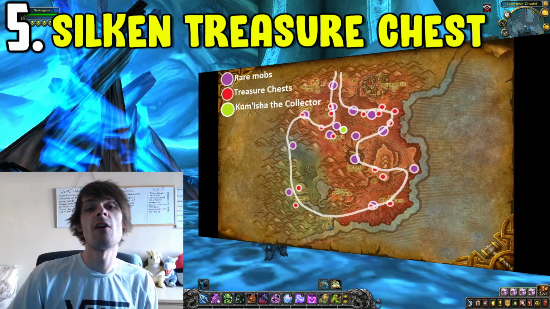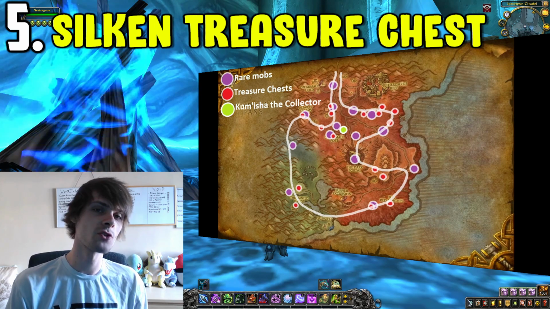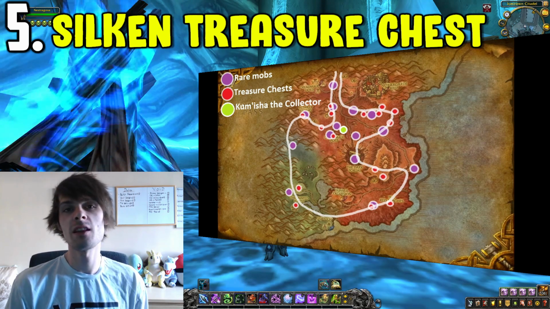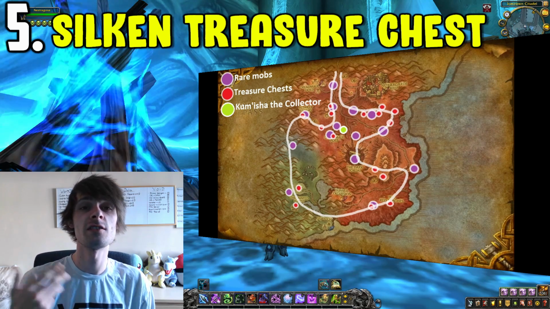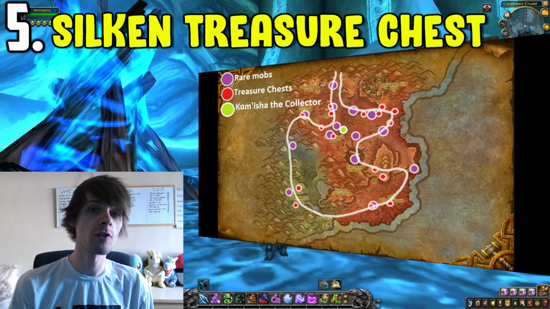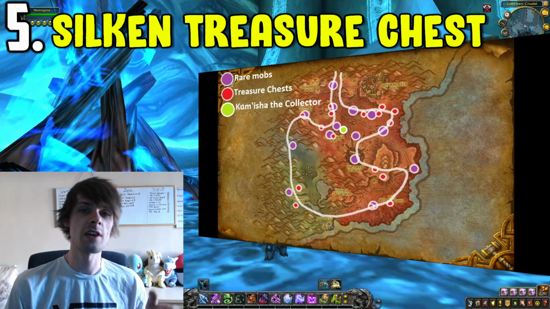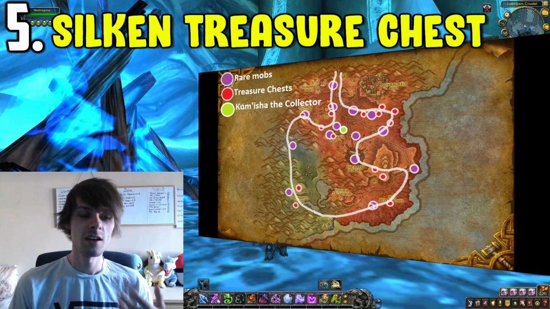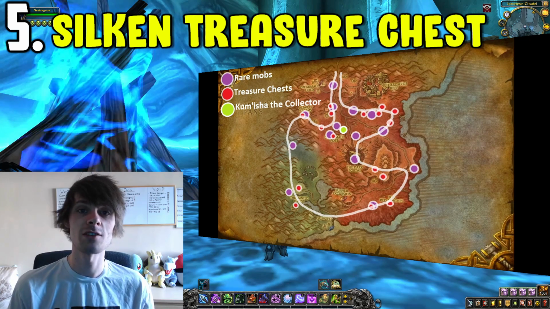Now, coming in at number 5 is a very weird one, and I wanted to leave this one till last, and that is the Silken Treasure Chest farm. This can be located in the Blasted Lands, Uldum, Silithus, Un'Goro Crater, and Tanaris, and it is for the heavy silken chests, so to speak, and all you're doing is flying around and seeing if those chests are up.